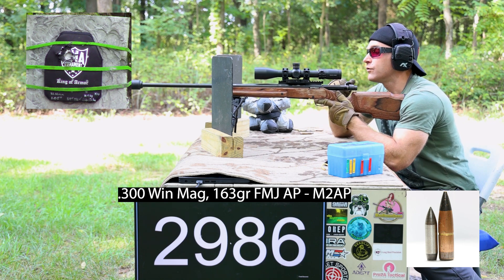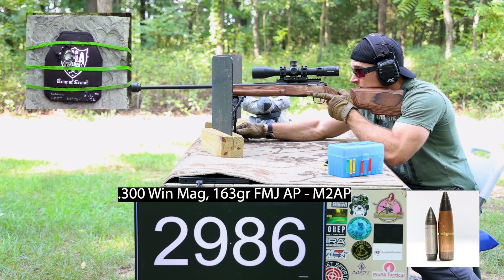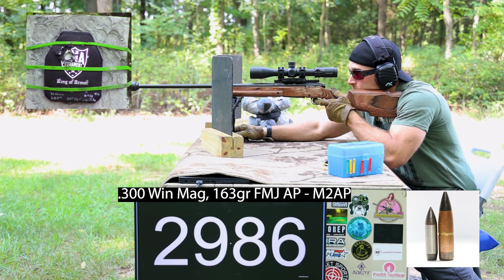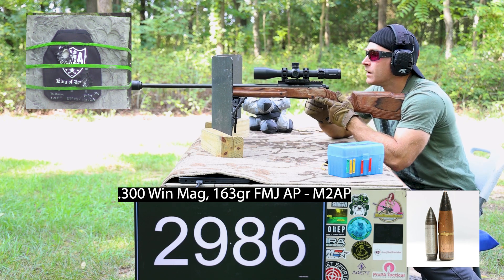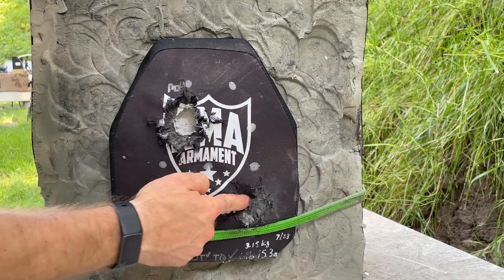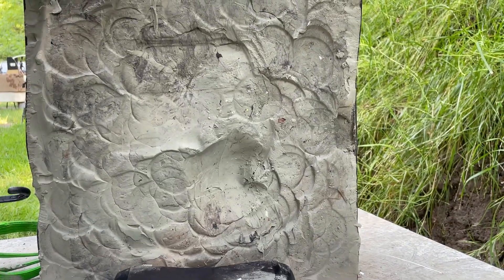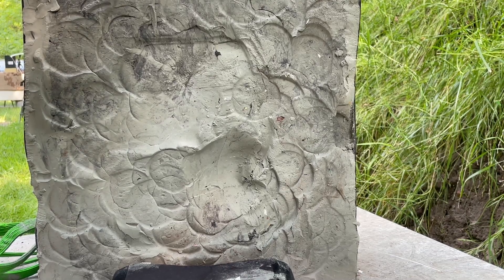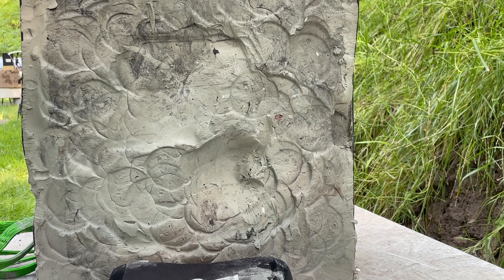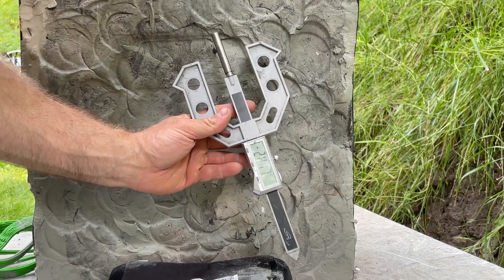I'm going to place the first shot upper left of the plate, kind of where it says the R for RMA on their shield. We were 100 feet per second over spec — I guess I need to dial these loads back. I had these perfected and I don't know if it's just the temperature. The second shot is going to be on the R of armor. No pass-through, folks — two shots of M2AP. I didn't build the clay up behind it so the back face is a representation; always defer to official NIJ testing. Back face measured 28 millimeters — not too shabby.